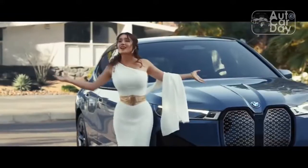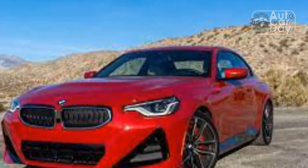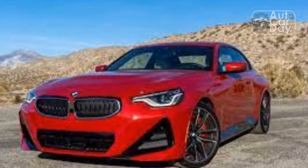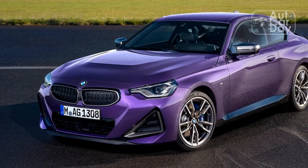Through the twisty roads above Los Angeles, we enjoyed the steering feel a lot. It feels less manic than other BMWs like the M4, but it's still quick enough to change directions aggressively. The upgraded brakes are stellar at high speeds and they have a lot to give, but at low speeds around town they're very touchy and somewhat hard to get used to.